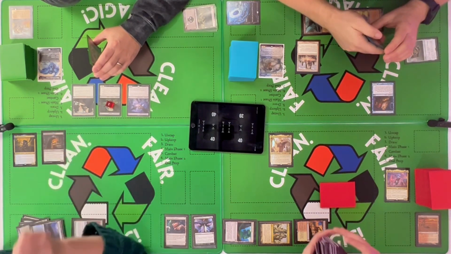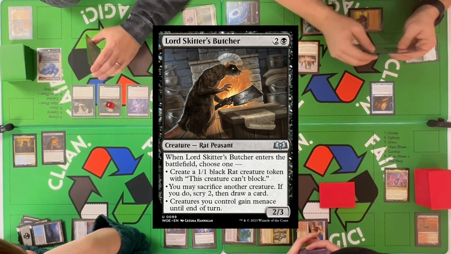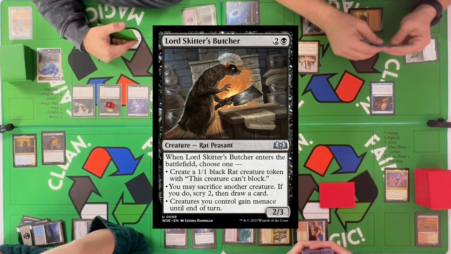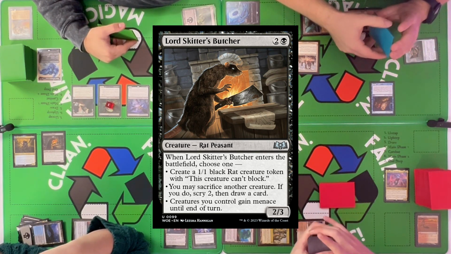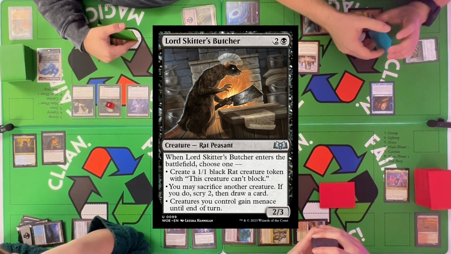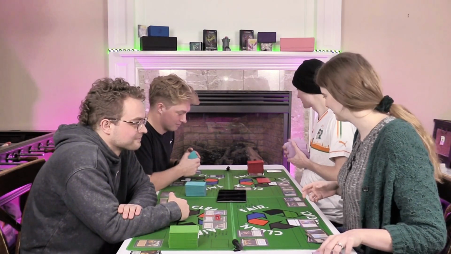I'm going to play out Lord Skitter's Butcher. Choose one: create a 1/1 black Rat creature token with this creature can't block; you may sacrifice another creature, if you do scry 2, then draw a card; or target creature you control gains menace until end of turn. I'm going to actually create another rat.